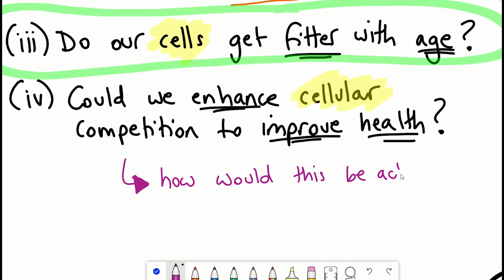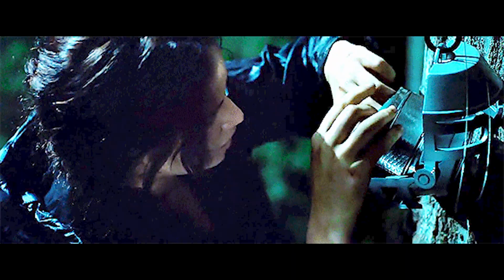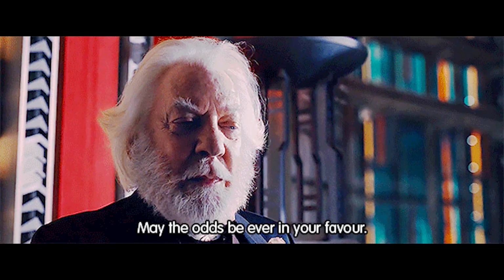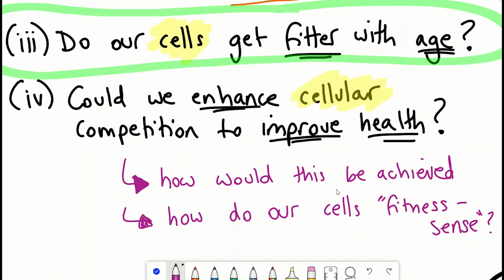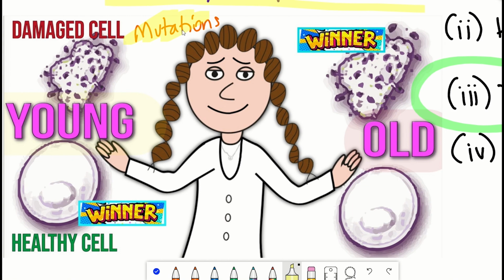But understanding this internal dialogue may enable us to develop ways of improving the odds of the cells that are most beneficial to keep. Sort of like how the sponsors in the Hunger Games provide gifts to improve the survival of the candidates they want to survive. We just don't know this language yet, and it is not the same language as the DNA sequence. It's some emergent feature.